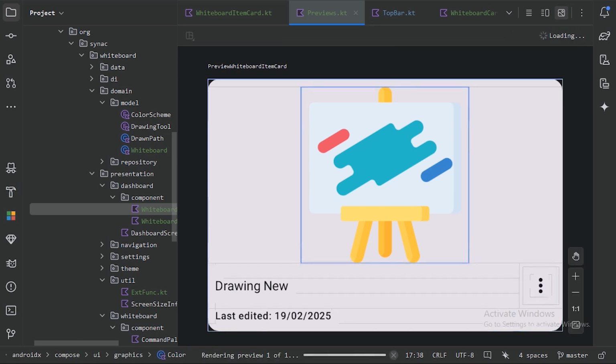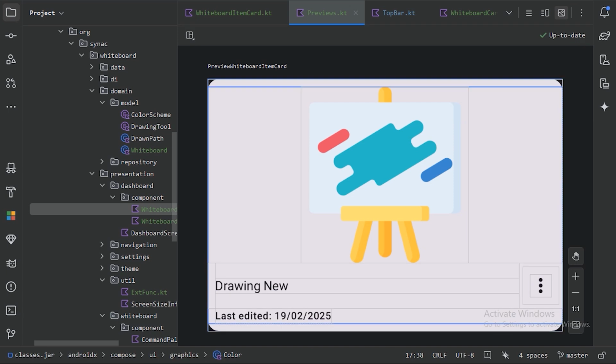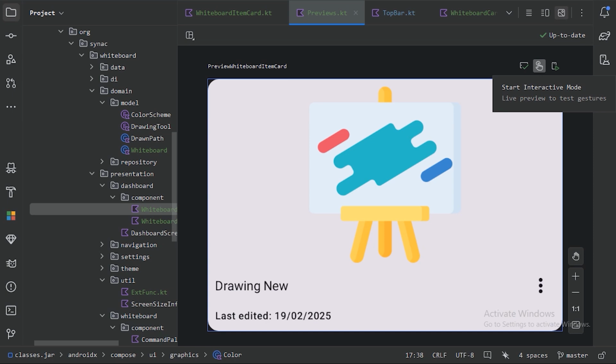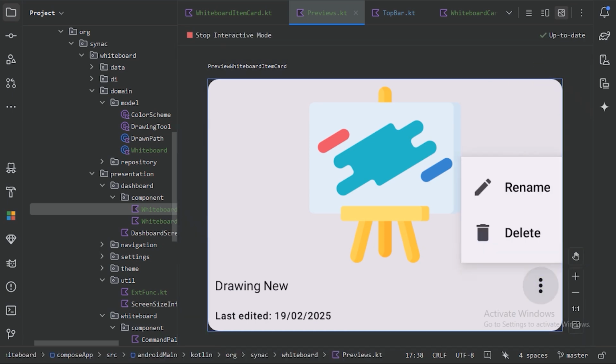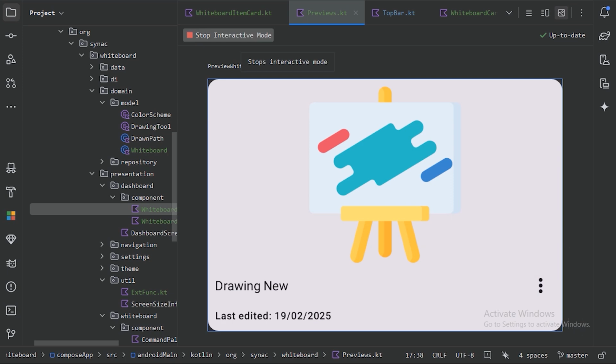And here is the preview, there is no change, but let's open this interactive mode and click on this icon, and here is the menu bar. If I click on any of these items, it will disappear. So it is working fine. Let's stop this interactive mode.